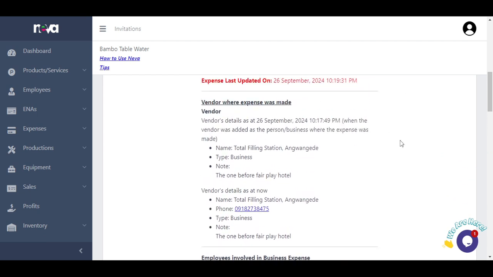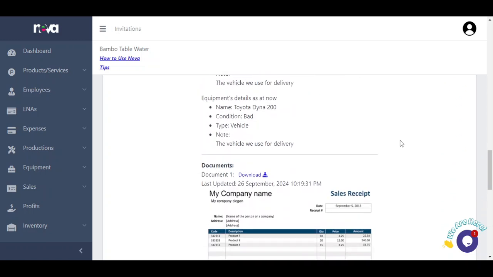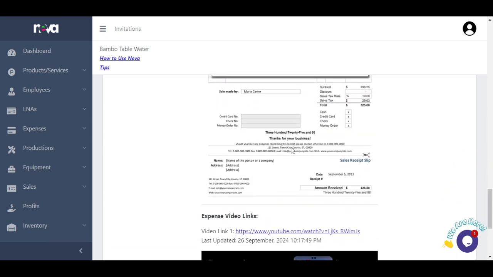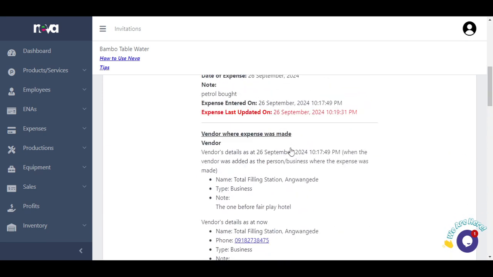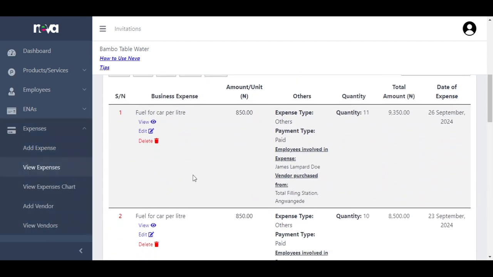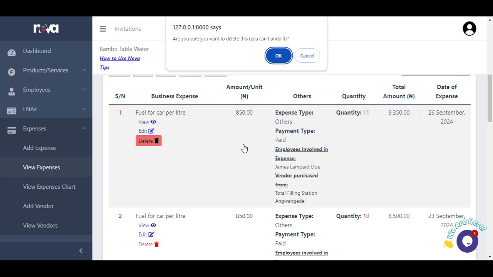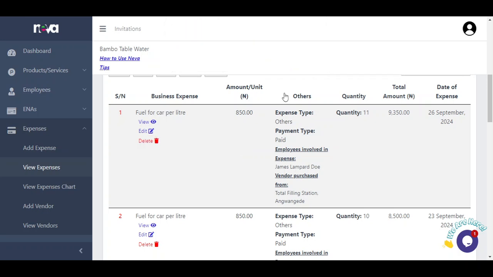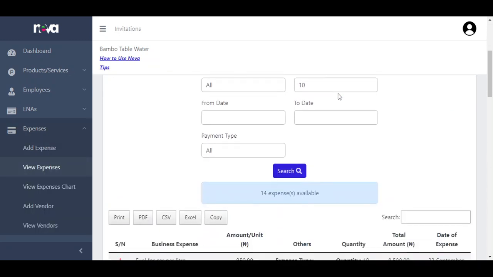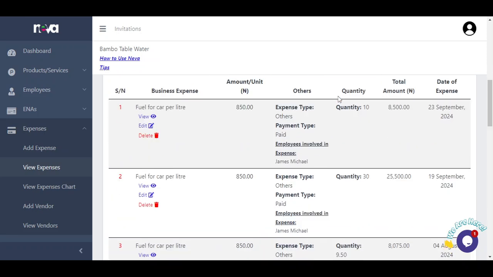So it gives you all those details, and you can see that those other documents are not there, and this is the new document replacing it. So you can watch the video. Let's go back to the expense. If we click edit, we can delete an expense. When we click on delete, it will delete the expense. Once the expense is deleted, the owner of the business and the managers actually get notified. You can see that that expense has actually been deleted.